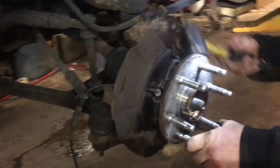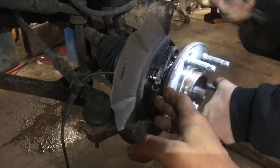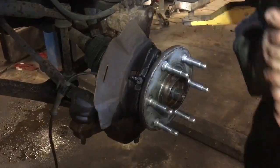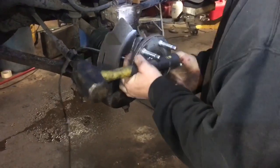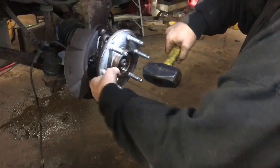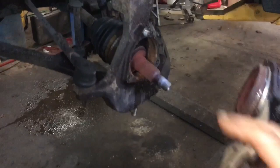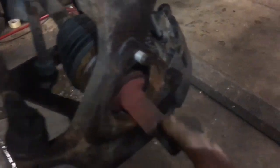Jeff is going to go ahead and try to remove the wheel bearing. Sometimes they're rusted in the seat because this is steel to aluminum. As you notice, Jeff has got one arm on the wheel bearing as he taps on the other one. Once Jeff has got it out, the installation process is just about the same as the removal process. We're going to put a little grease on the axle so it slides up and in there — you can see it got a little hot because the wheel bearing is obviously defective.